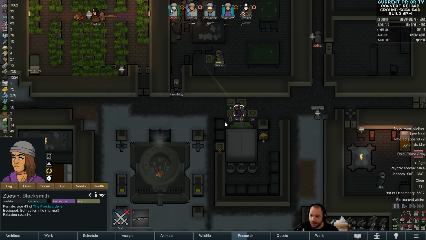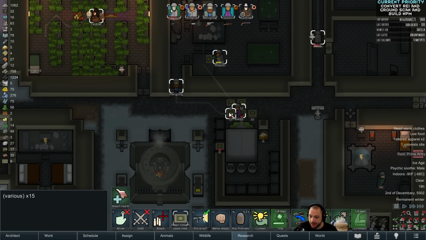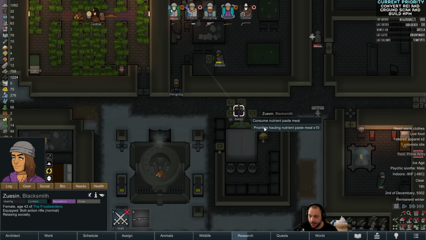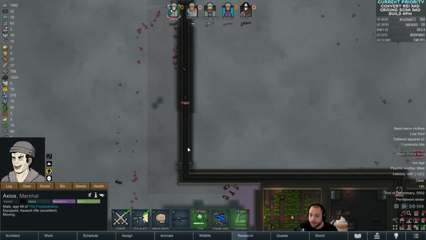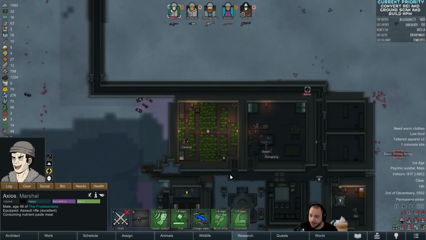Because of the zoning allowance, I could batch it without even forbidding, which is kind of nice, because they're not allowed to step off that tile to get the other meals. So they were zone forbidden instead of physically forbidden. No, they're walking right out. I don't have to stop them. Saxes, you can go warm up.